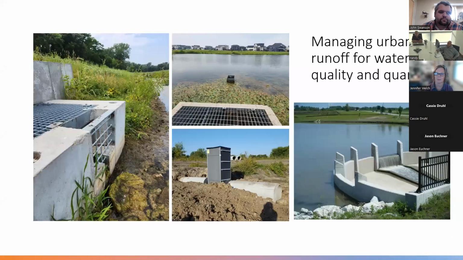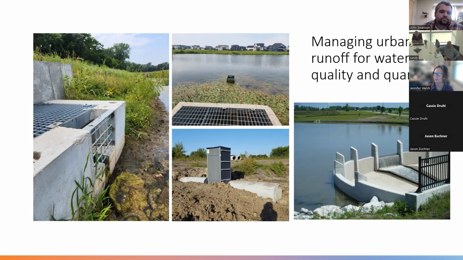Here's a couple examples of some other ones. So the middle bottom picture shows that inline structure. In the last picture, it was in a big metal or steel container, and in this it's a box, and so those gates are in that box because it's a little bit of a smaller structure here. So the water goes through that concrete pipe and then comes up over that structure to set the water elevation.